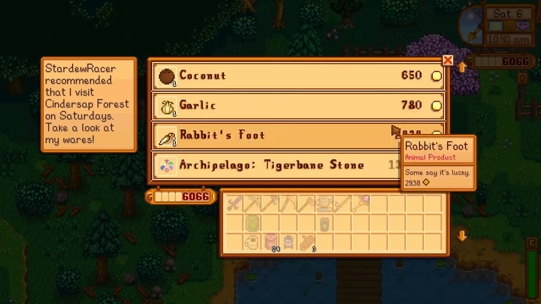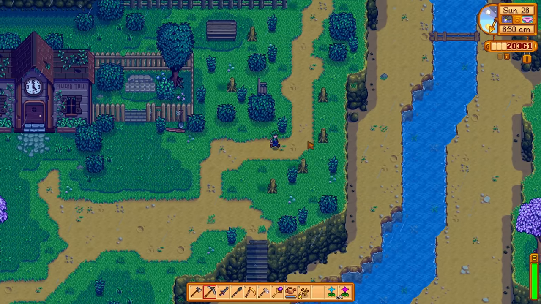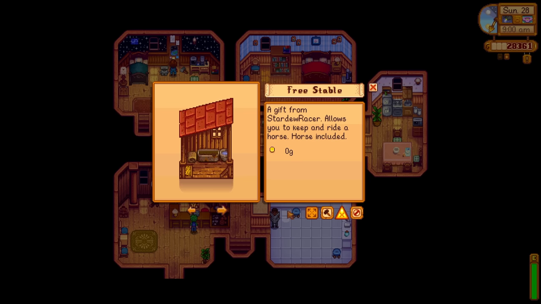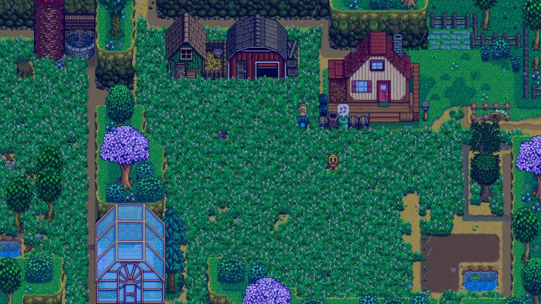Kaido found a rabbit's foot at the cart, which was needed in the animal bundle. I'm finally gonna go build the stable. Who knows how long Kaido Kids had that. And movement speed upgrades. I did finally construct the stable, but still refused to complete the vault bundle, where a movement speed bonus was visible.